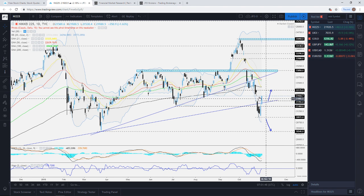We've managed to close this candle in this area above this 21,700 zone. So the next potential area that we're going to keep a close eye on is the 22,175 mark, approximately here. It was marked by the lows of the 7th of September 2018. Quite an interesting level. We certainly do have some good potential levels slightly above it, but for now this is the first one we're going to have a look at.